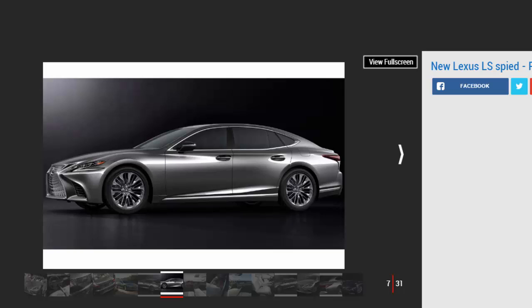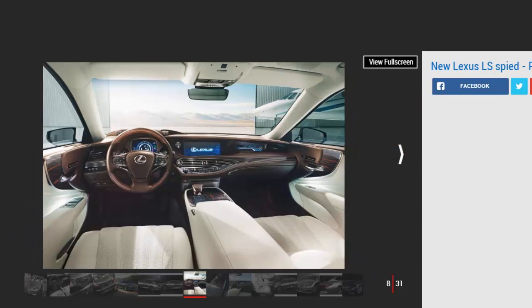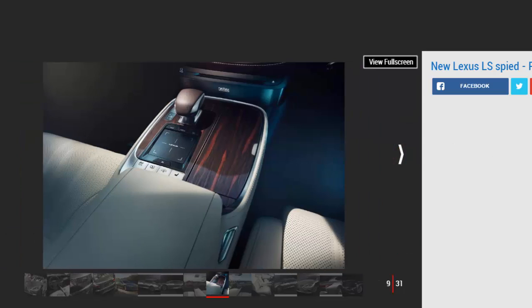In the back, optional rear seats with heating, cooling, and massage functions will be available, while the rear seat luxury package introduces rear seats that can recline up to 48 degrees. New advanced safety features also make the cut as part of the Lexus Safety System+ suite, including a pedestrian detection and avoidance system with active steering. Lexus CoDrive also features, providing steering control up to whatever the driver requires and semi-autonomous capabilities on motorways.